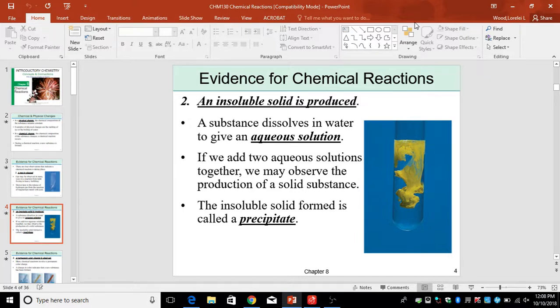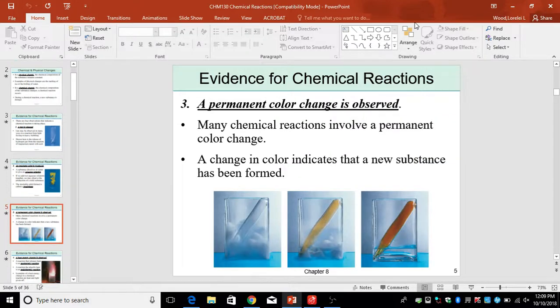In this particular experiment that they're showing on this PowerPoint, this is a very famous double replacement reaction that we're going to be talking about in this class. It's potassium iodide and lead nitrate. When you put them both together, clear colorless solutions, they look like water. But once you put one in the other, it makes that really bright canary yellow precipitate. Most precipitates that you see in lab are going to be white or gray, but there's some cool ones like yellow and red and brown and black that are kind of cool.